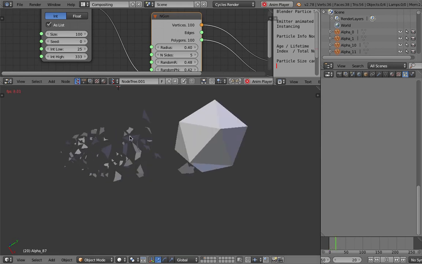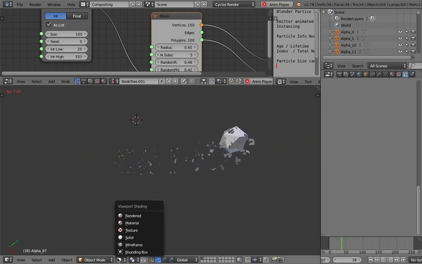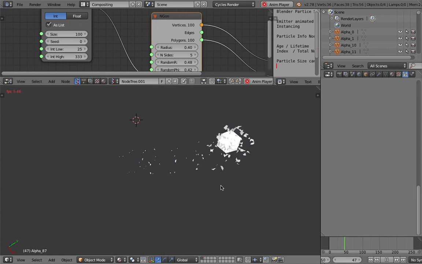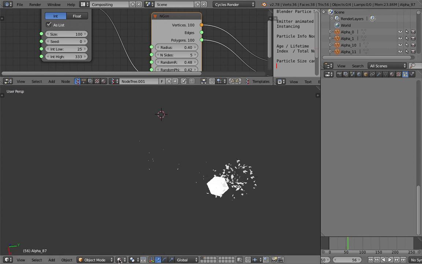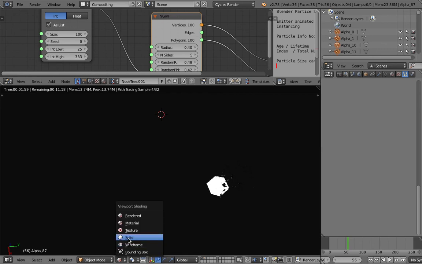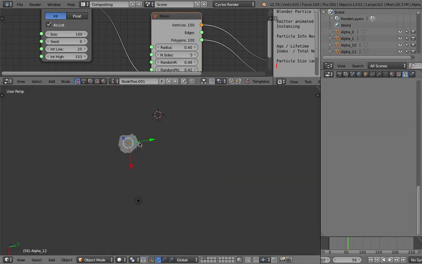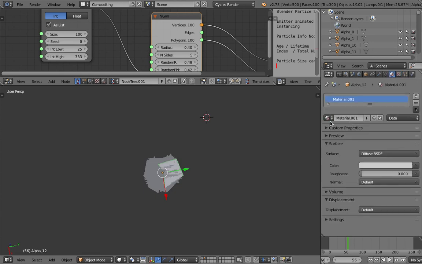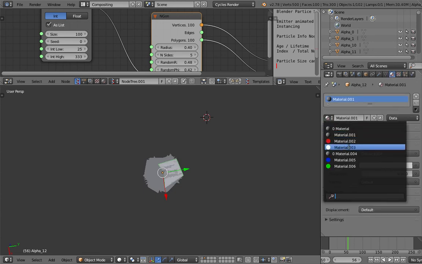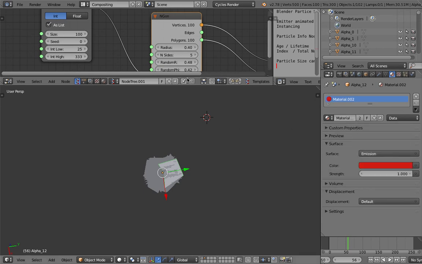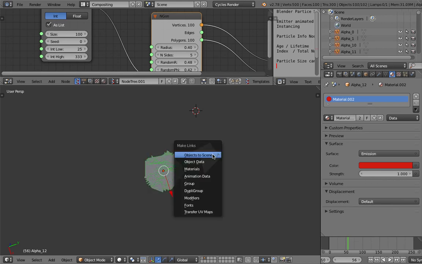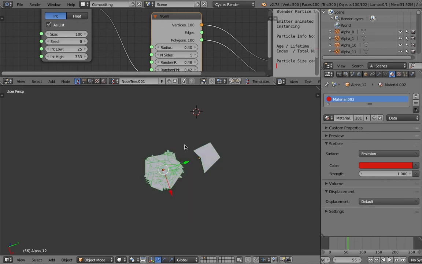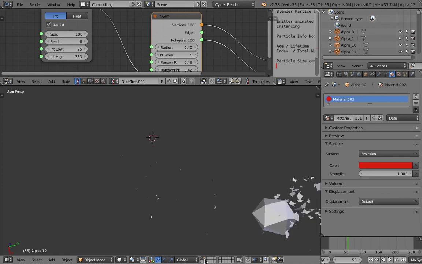Here, this is like all the pieces, and you randomize the objects, and currently it doesn't have any materials. I forgot. I'm gonna select this guy and give it our material. I think it's the red color. Select this, select that, Control L, link the material, go back to this guy, and then check it out.